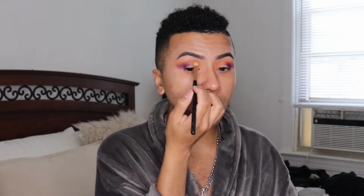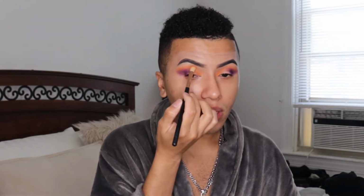And now I'm just going back in, and I'm just making sure the orange is blended in with the purple, making sure it's not overpowering it, and you can still see it. And I'm also just bringing it just a little bit higher.